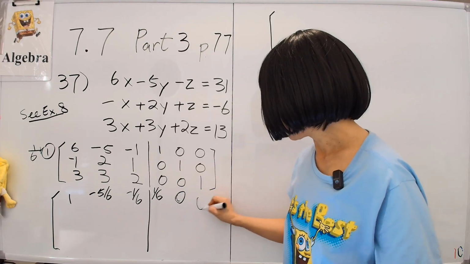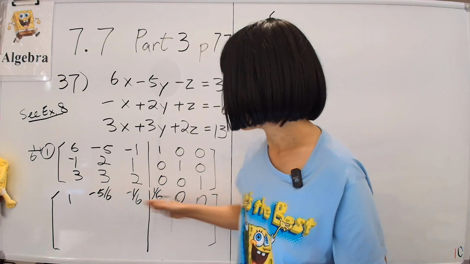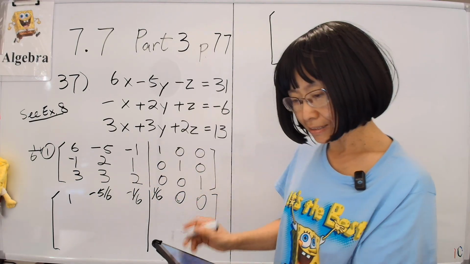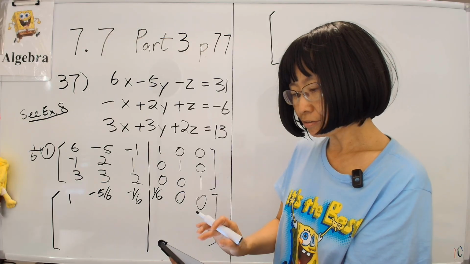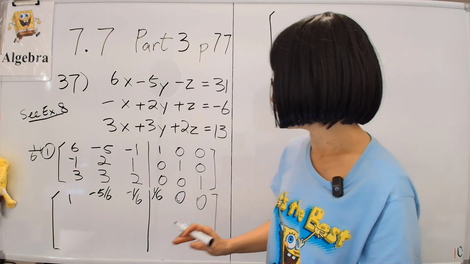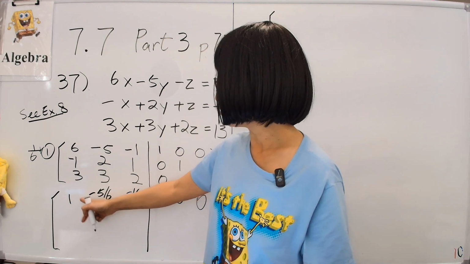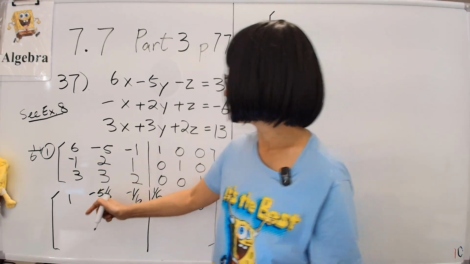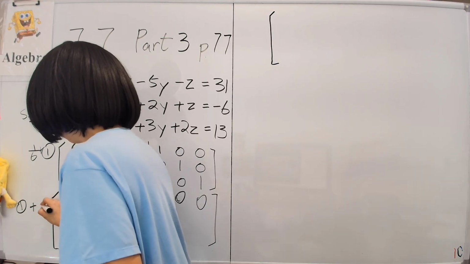Okay, and the same here. So we finished this stuff, okay? And then the next step we're going to do is add row 1 to row 2. That row 1 refers to the new row 1 that I just made, and row 2 is the old one, okay? And so we'll add the new row 1 plus the old row 2.